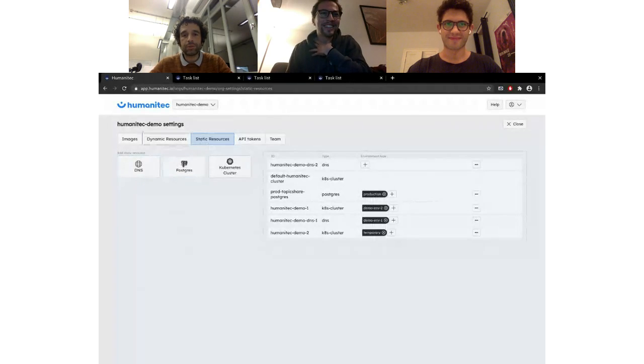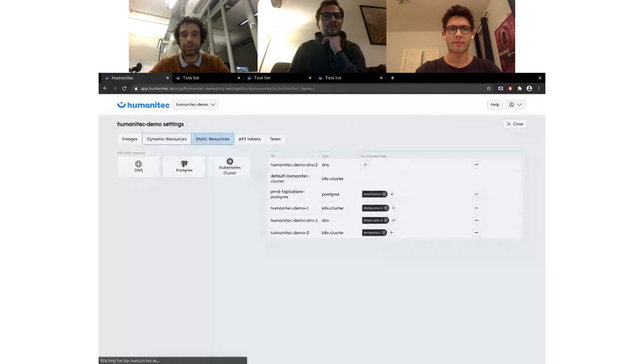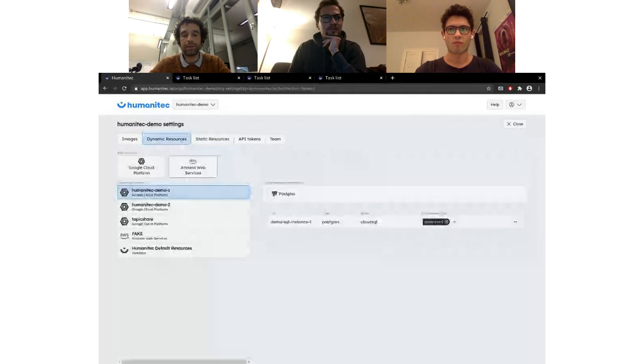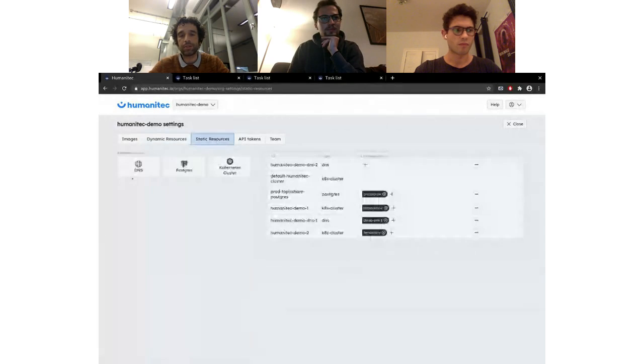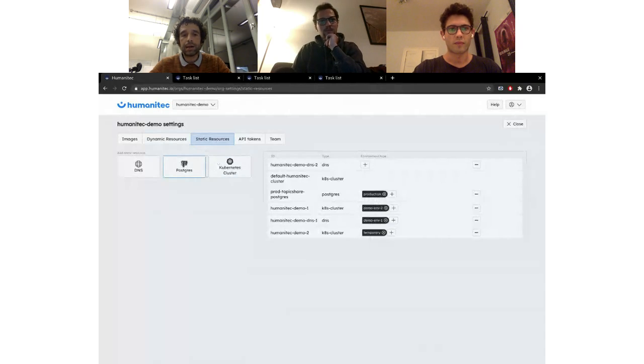Yeah, so there's two different concepts. There's static resources and dynamic resources, and the main difference is a dynamic resource is something that is connected once, and then whenever you create a new environment, it auto creates things in there. Good example are databases. So you do the database connection once, and then for every new environment you're creating new tables within this database. Static resources are resources that are static to an environment.